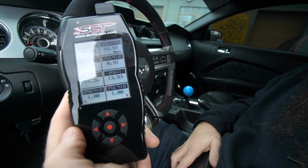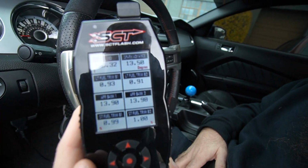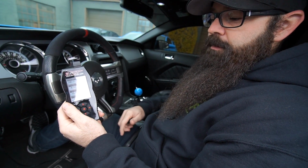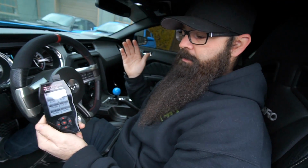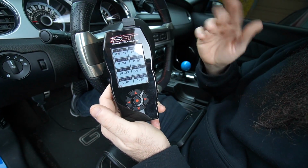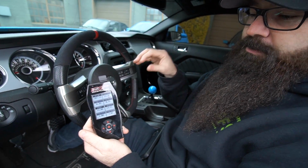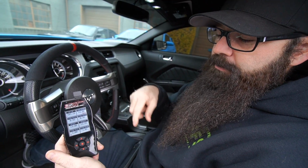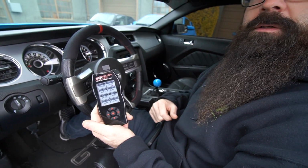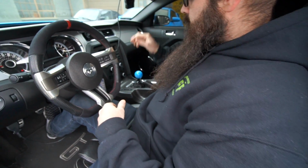Right there at the bottom, they're really tight at 1%. That's what you want. And then we put the long term up here. You can see that is much better because you said it was at like 18 on one bank and like 23 on the other, and your short terms were almost pegged completely out of the scale. So now you've got the perfect correction of a correctly tuned car, like 1 to 2% on idle. Yep. Your long terms are probably still learning from me driving it. That's not too important right now because it has minimal runtime on the car from me reflashing it. But the short terms are telling you right now it's a completely different car. Oh, dude, 100%. I can hear it. You could just hear it too. Cool deal, man. I'm going to leave that. Yep. Probably leave that plugged in just to have it.